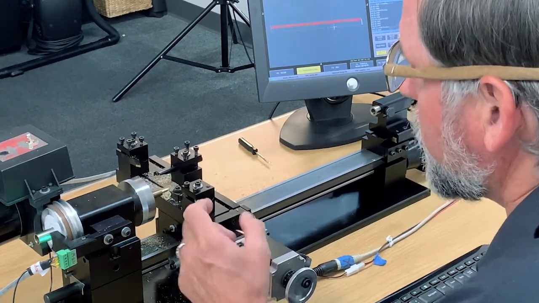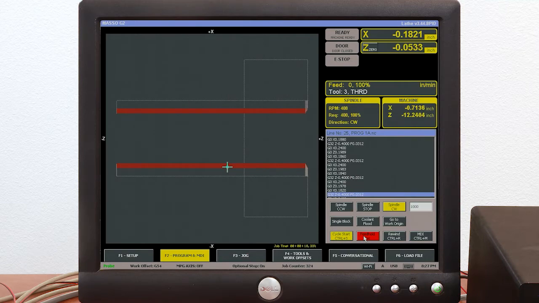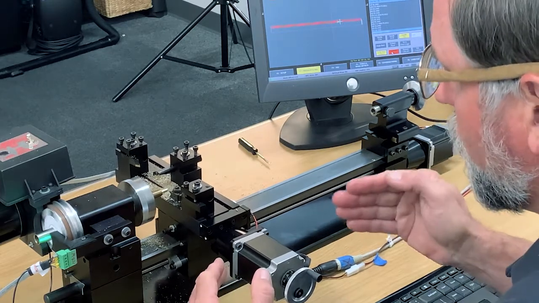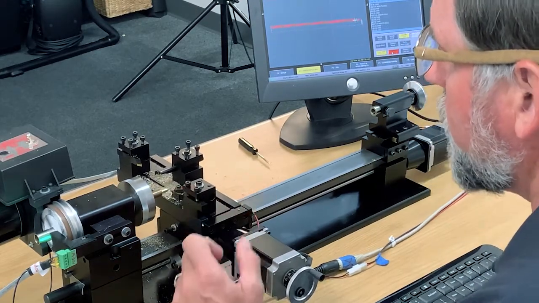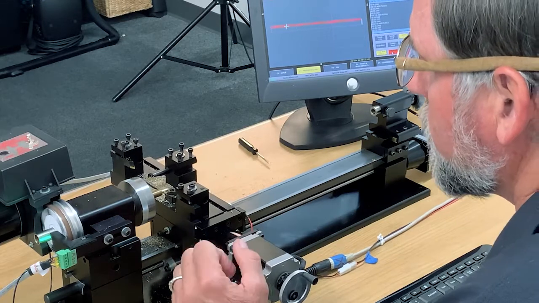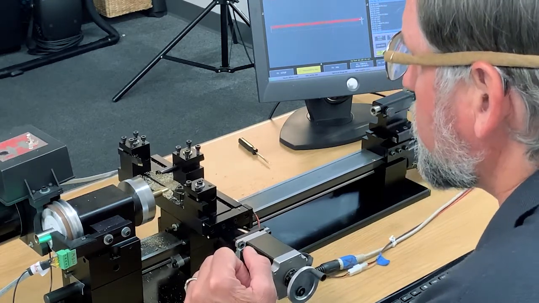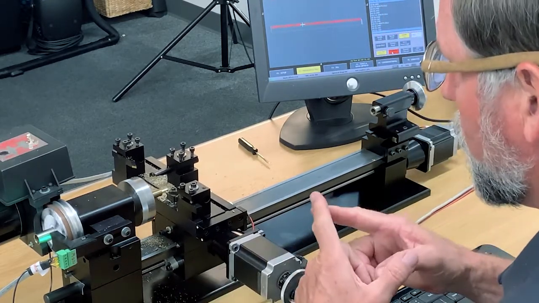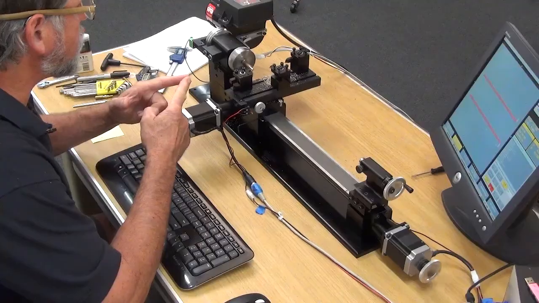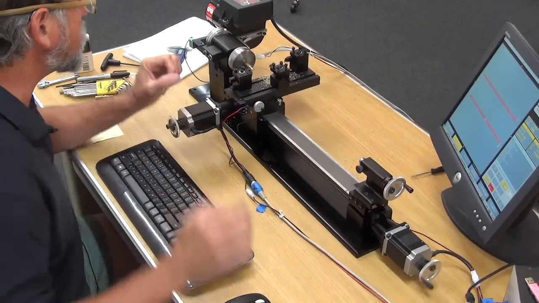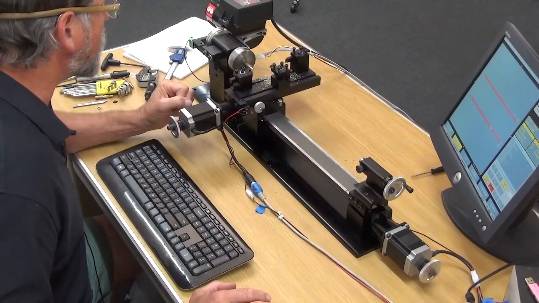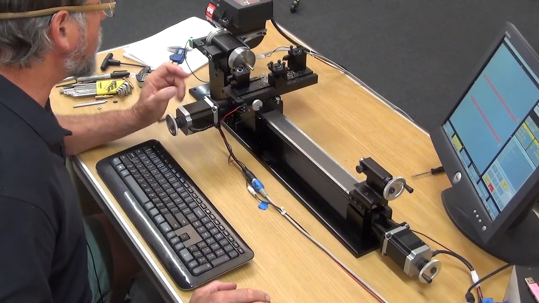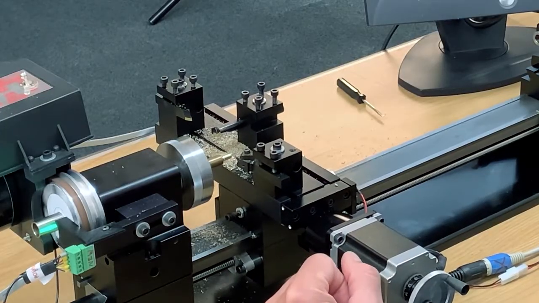Okay, this particular threading cycle is using the 29 degree, so it's stepping forward at a 29 degree angle on each pass, which means the lead side of the threading tool is taking the bulk of the material off on each pass. If it was set at 0, then as you move in, both sides of your threading insert are cutting material, and you're taking a lot more surface area cut with it in a 0 degree program than you are at a 29 degree program.